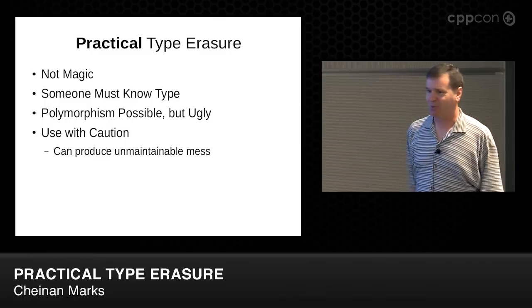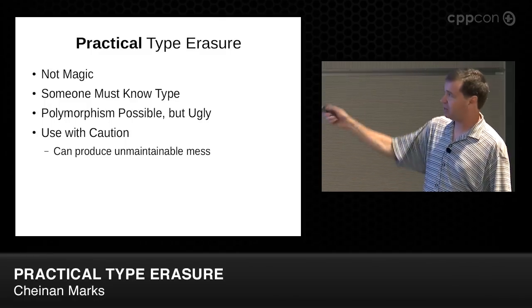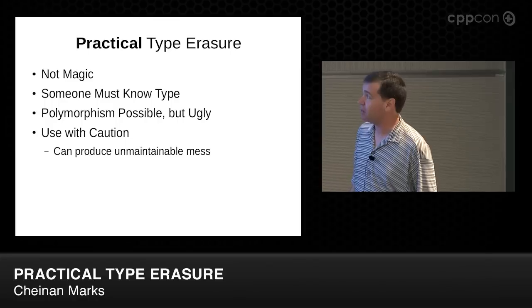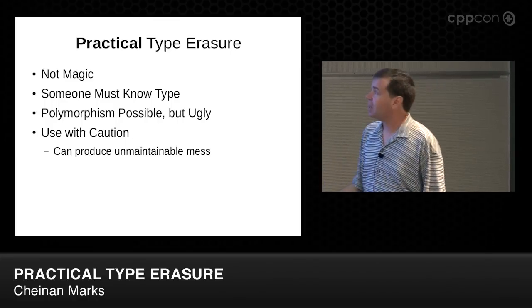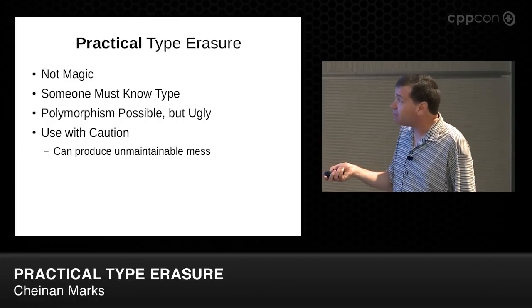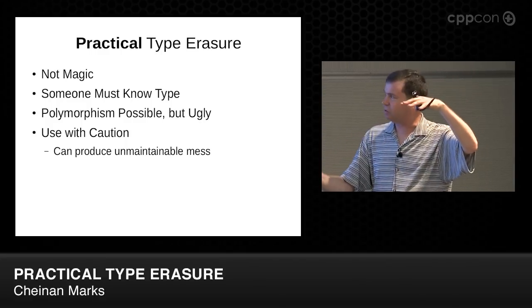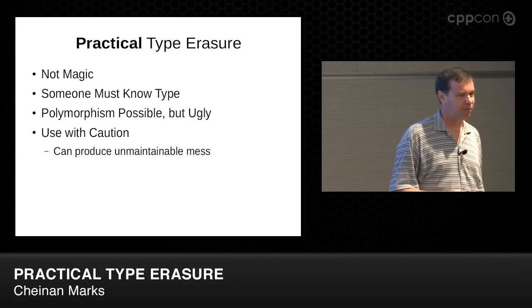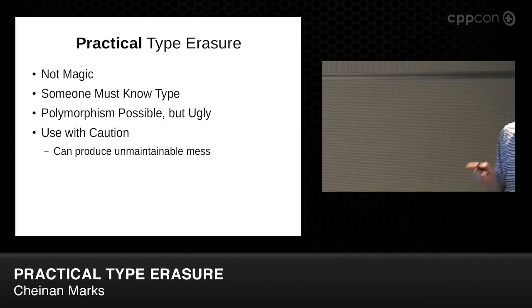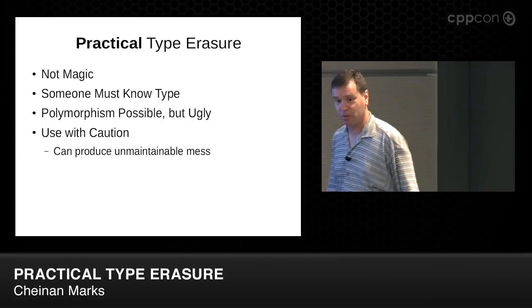So if you want to ever do something, you're going to have to type it and get it back out again. Or I guess you could send it to Python. You can do polymorphism, but it's ugly. You're going to have one of those big if statements with if type is this, then do that. And again, do that very, very carefully, because you're setting yourself up for a maintenance nightmare when it comes time to change these types. Every client that is going to use this is going to have to update its code. Yuck.